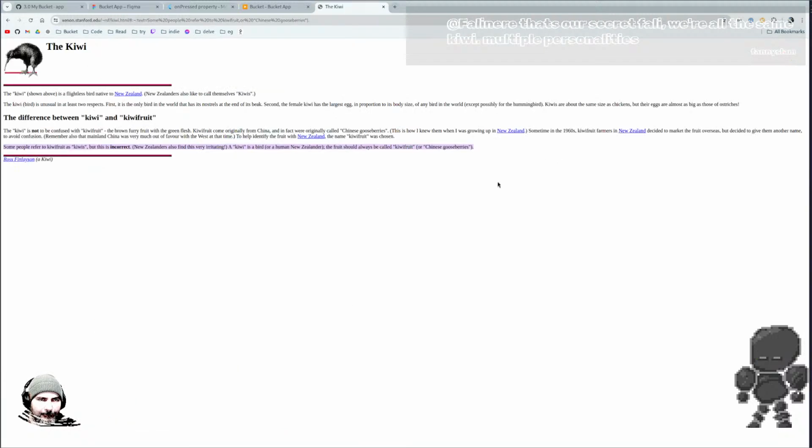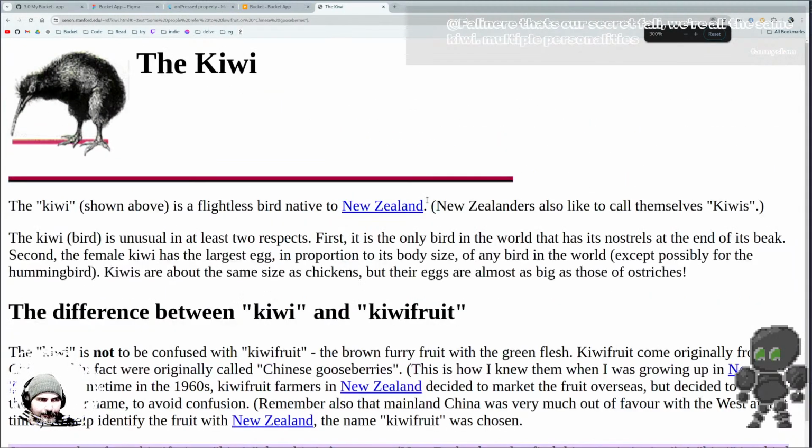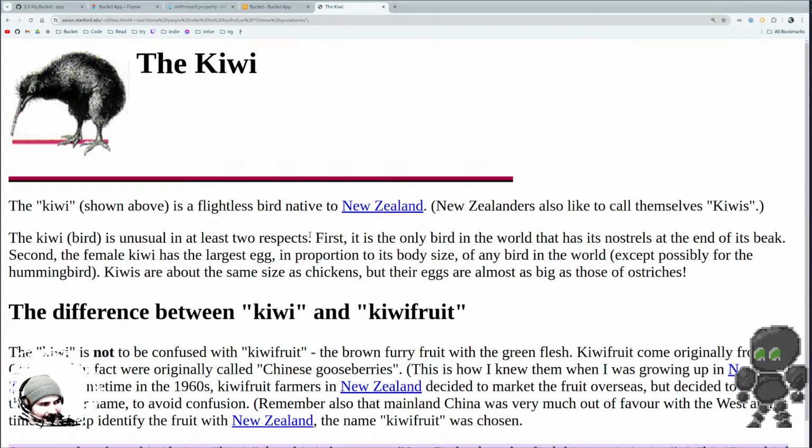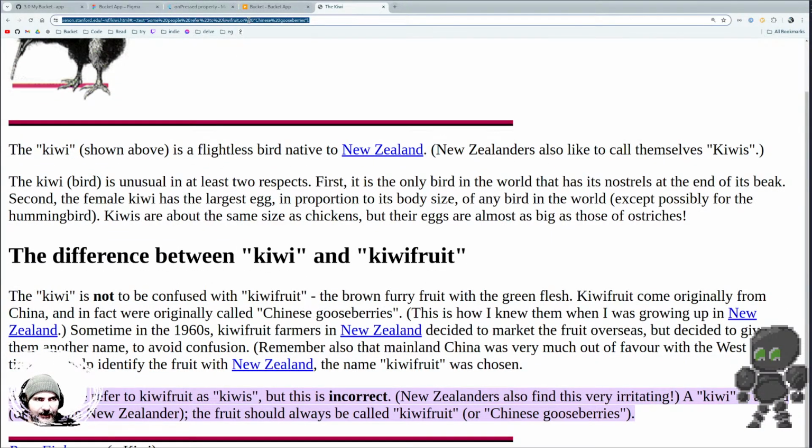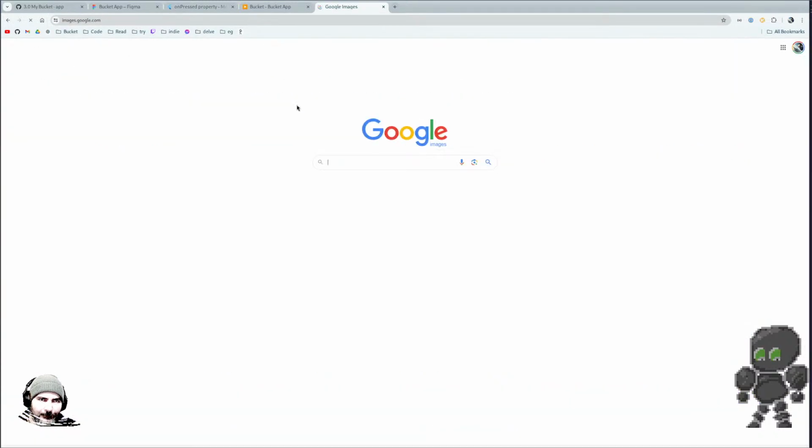Okay. That is a kiwi. Sorry about the flashbang. A flightless bird native to New Zealand. It's our secret fail. We're all the same kiwi. That's true. We'll need to go to images for kiwi fruit. This is the kiwi you all know and love.